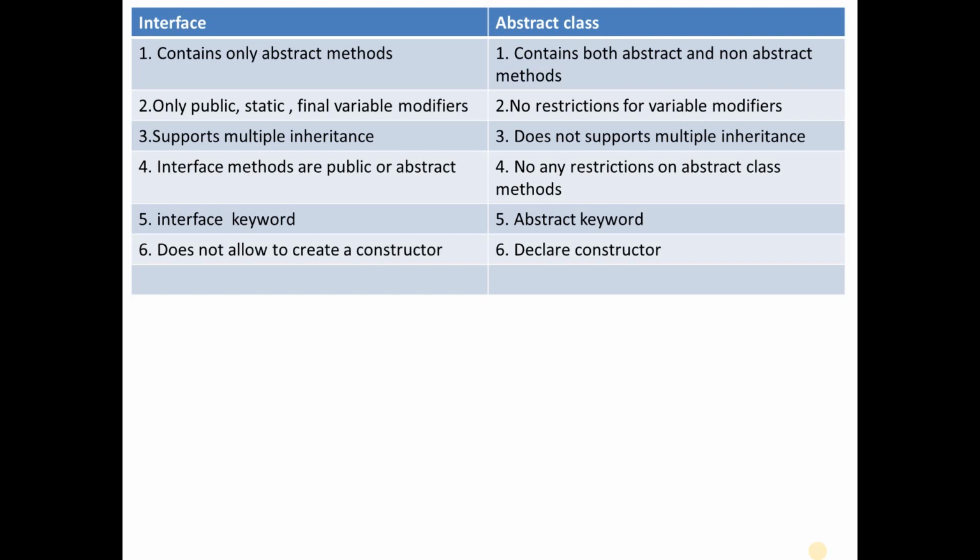This is the key point for when to use an interface or an abstract class, because both concepts are in front of you and you have to decide which will be useful. This is the key difference you have to remember: if you know the concept but do not know how to implement it, use an interface. But if you know both things, then you can use an abstract class.